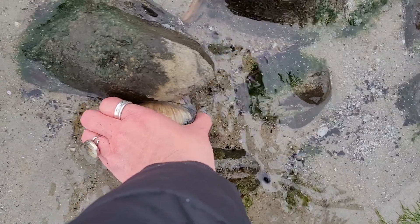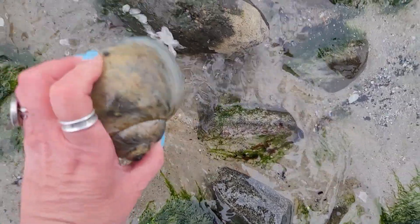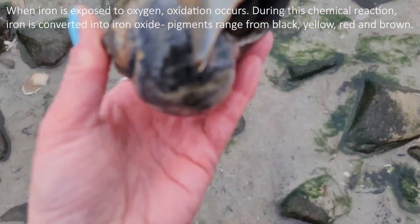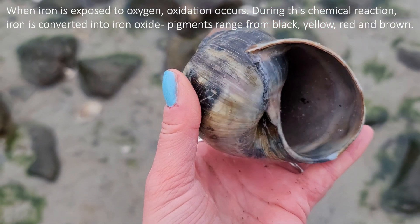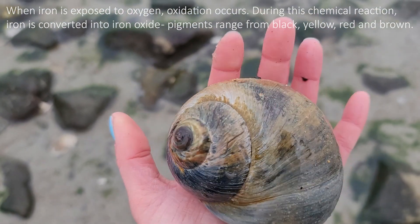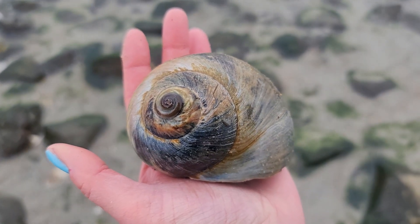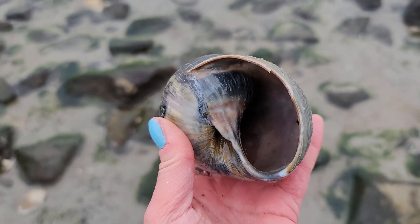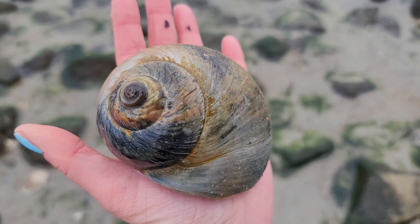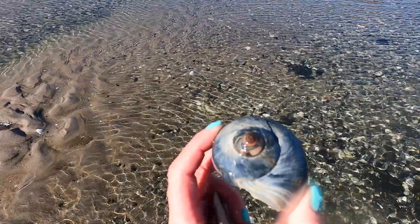A lot of these shells are blue when I pull them out of the ocean. They're kind of rare when I find them blue, and I love them because blue is my favorite color. But when I take them home and they dry out, they actually turn tan or orange and lose that blue color. I try to bring it back by re-wetting them or rubbing them down with mineral oil, but no matter what I do, the blue is gone. What happens is when I pull them out of the water and they hit the air, they start to oxidize, and when they oxidize they lose that blue color — turning to whatever color the iron changes to, whether orange, green, black, or tan. That's why a lot of times in videos where I pull them out of the water and they're blue, I bring them home and I'm like, oh, bummer — it turned to a completely different color. That's just a little bit of science for you.